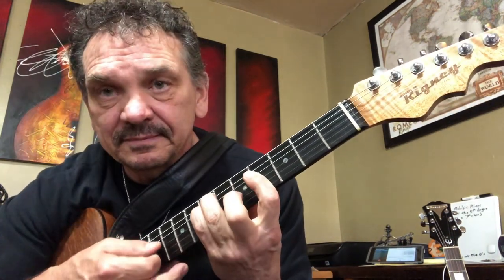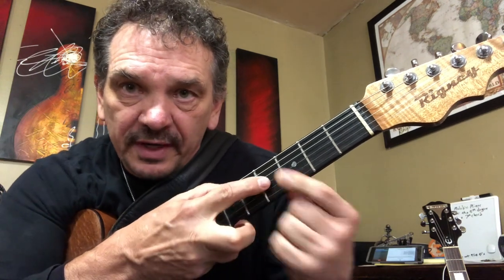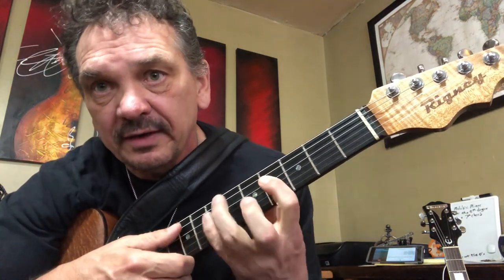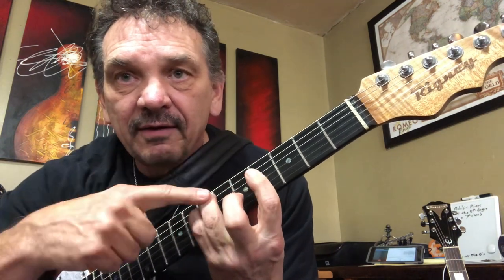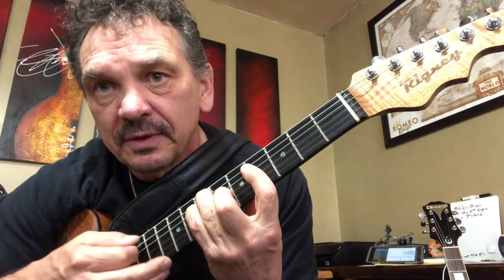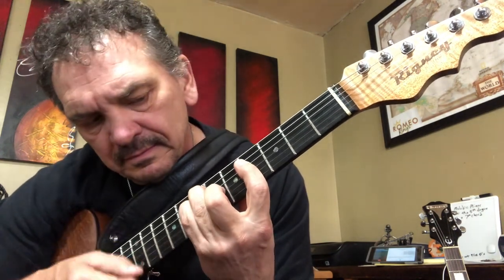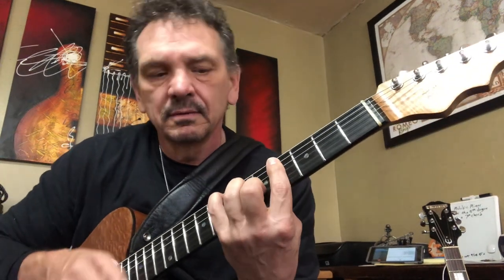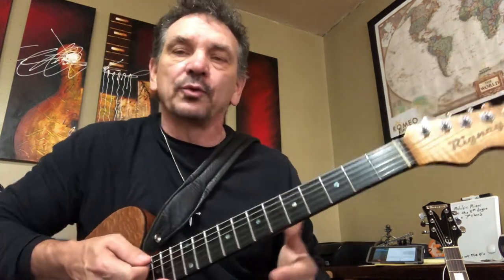Look at this right here — for a B, out of this A chord shape. Because if you notice, triads make an entire chord. So these notes right here — that's a B — that would be the one, the three, and the five of a B chord. And if you're holding the four and the flat seven, and you add this note, that's the four. And this note is the two. So you can go from suspended second to suspended four. You see how that makes a really, really pretty chord.